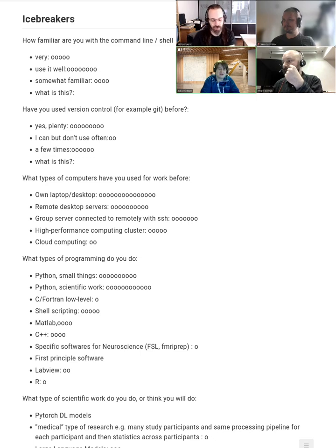I mostly do Python programming, but I've done a fair bit of other things. I've done MATLAB, I've done R, I've done C, I've done SDCC, if anyone knows about that. It stands for Small Devices C Compiler. It's for programming very close to hardware, and that's basically what there is to tell about me in terms of computing, I think.